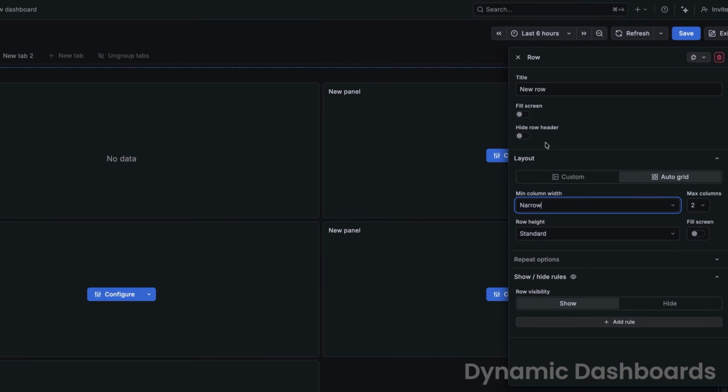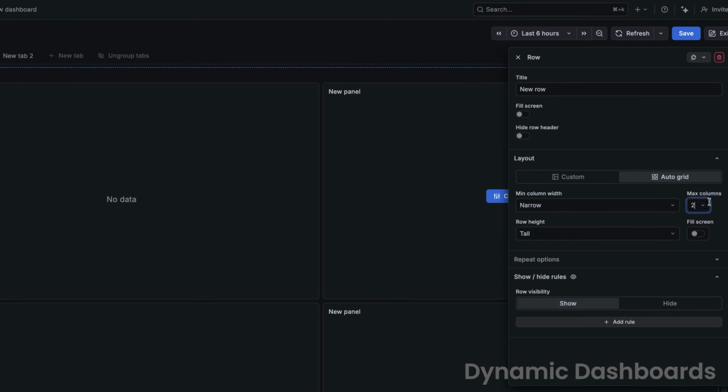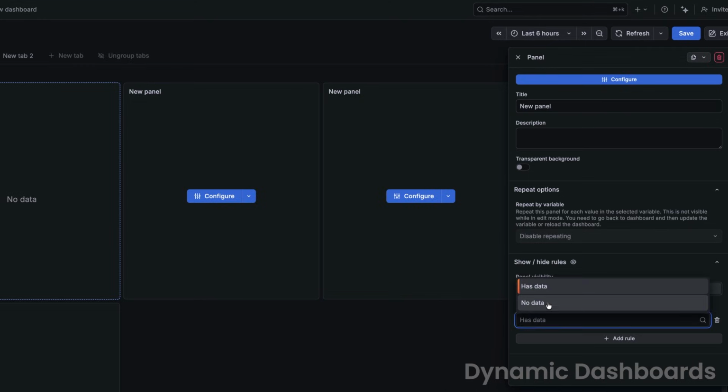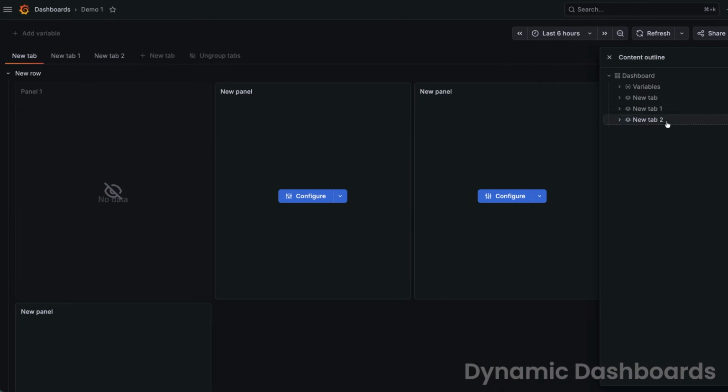Now, version controlling dashboards is such a powerful capability, but as I mentioned above, we wanted to improve the usability of Grafana, and that's why we built dynamic dashboards. Dynamic dashboards go beyond the manual resizing of panels in Grafana. You can now use auto-grid configurations that intelligently manage layouts with configurable column widths, row height constraints, conditional show hide rules, all based on variable state or data presence.